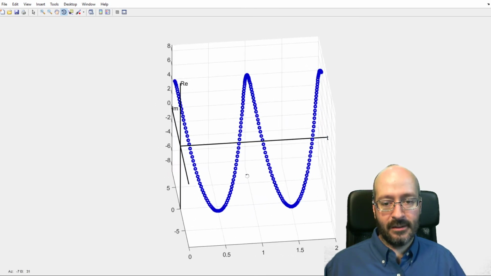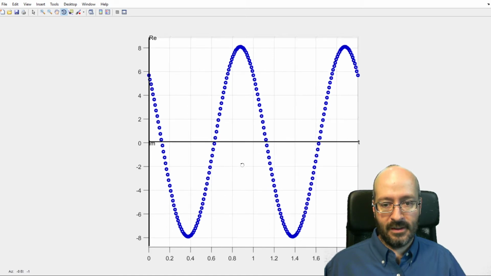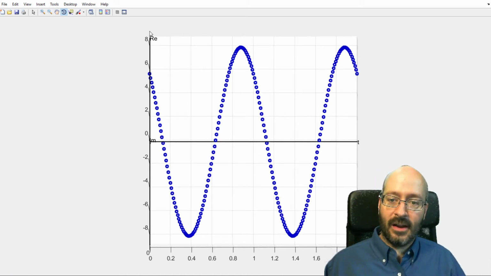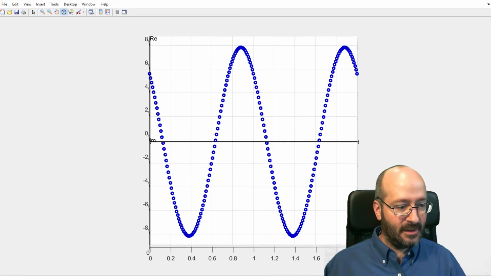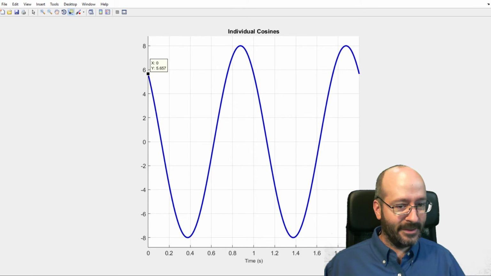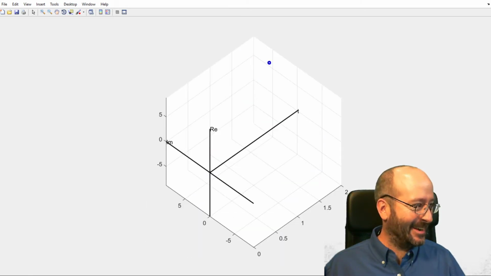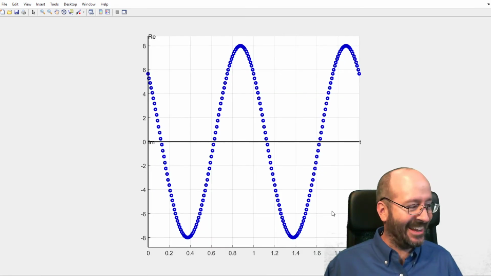And I can do that by trying to line this up as good as I can. That's pretty good. So I get the real component, and I see how it varies over time. And if you're paying attention, that kind of looks like the cosine that we started with. So let me get that lined up. Oh, I broke it. That's horrible. Sorry about that. Let me try to get that lined up for you. That's going to take me pausing, and I promise you it'll look way better. Okay, I got it lined up better for you.